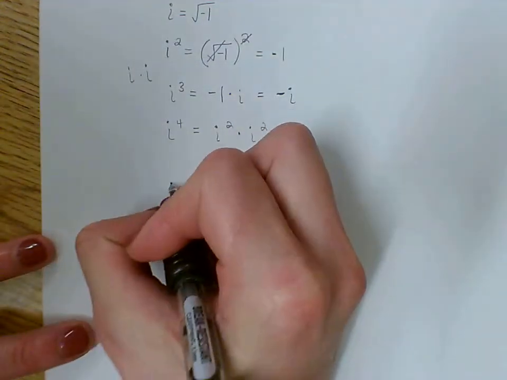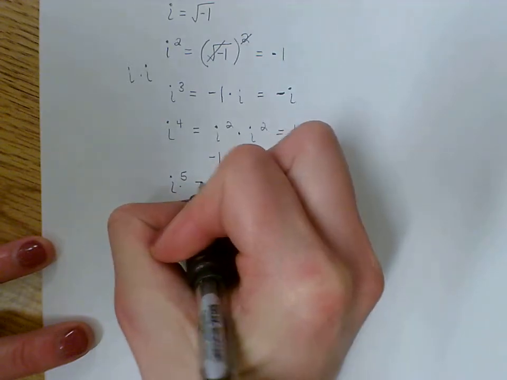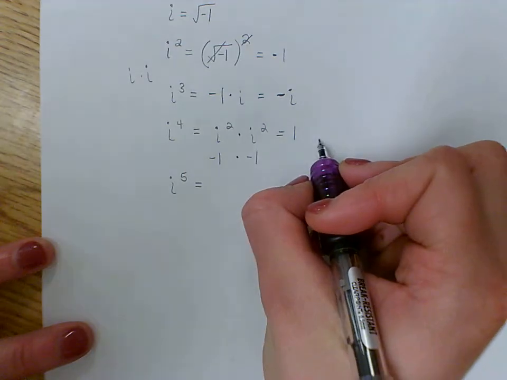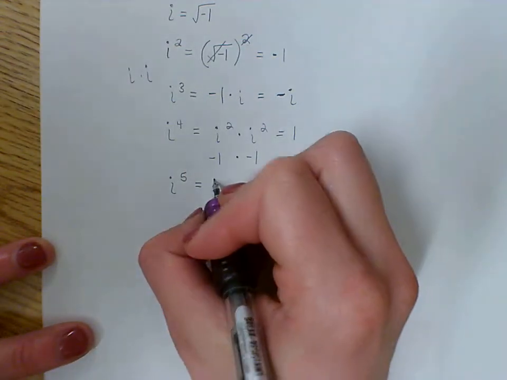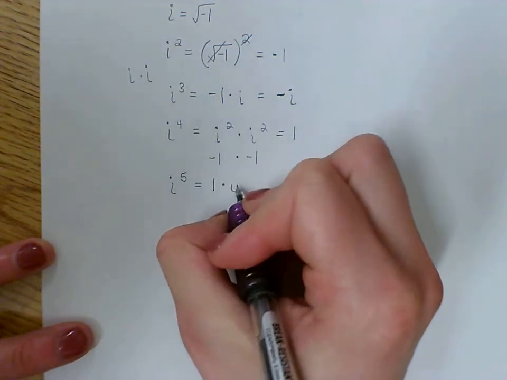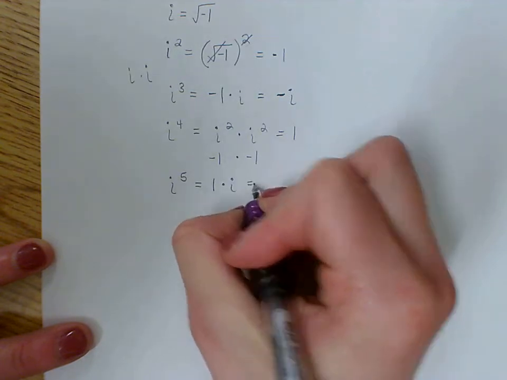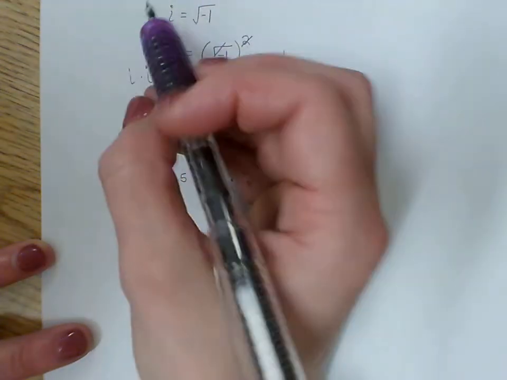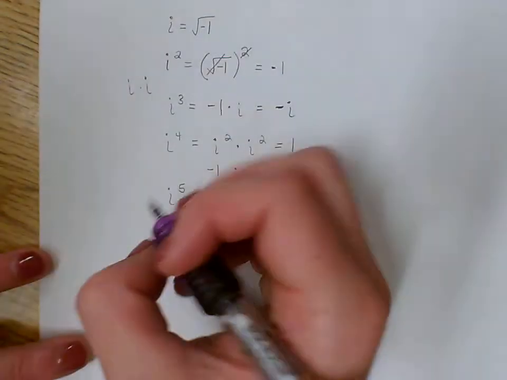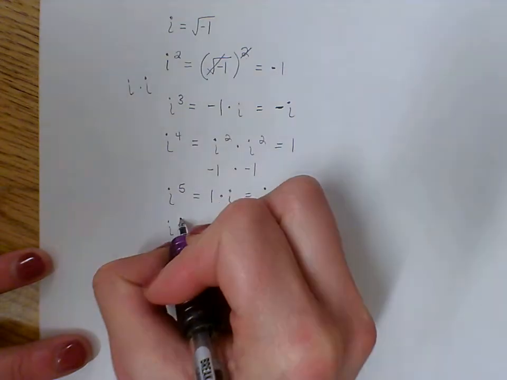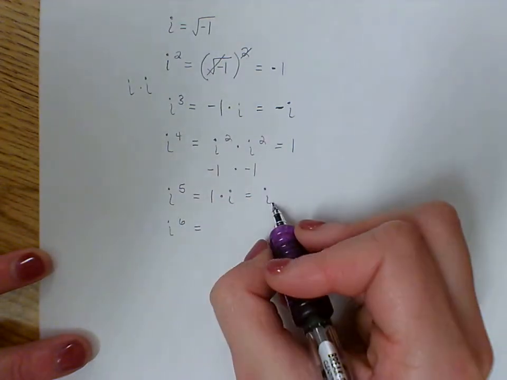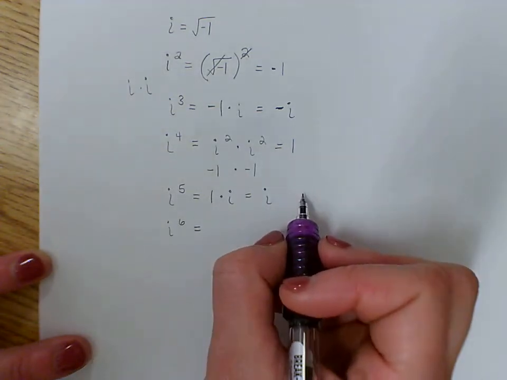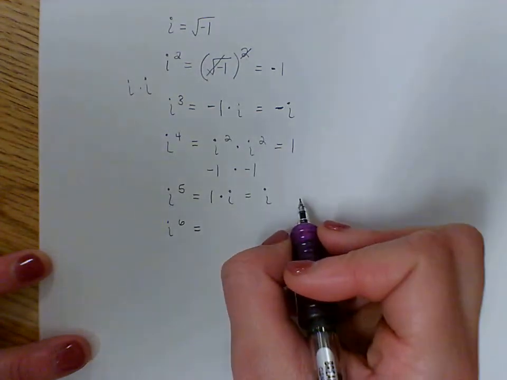Okay, well, what if we keep going? What's i to the 5th going to be then? Wouldn't you just take what we got and multiply it times another i? So that would essentially be 1 times i. So you end up with i, which is, isn't that where we started? So then think about, if I take it times another i, think about what that would be. Well, we would just take what we got here and multiply it times i again. So then what's i times i?